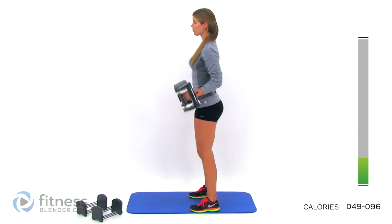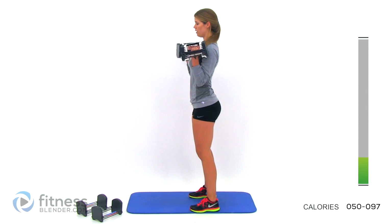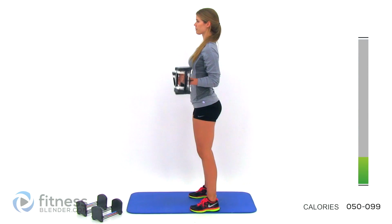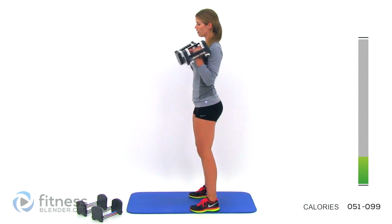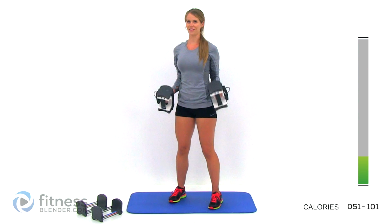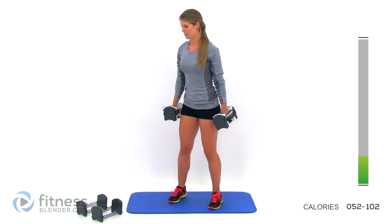Again, squeeze your glutes, pull in your core, keep your whole body working, if not just a little bit while you're doing it. There's halfway. Two more. It gets harder not to cheat towards those last few reps. Last one. And there we go. Okay, tricep extensions.